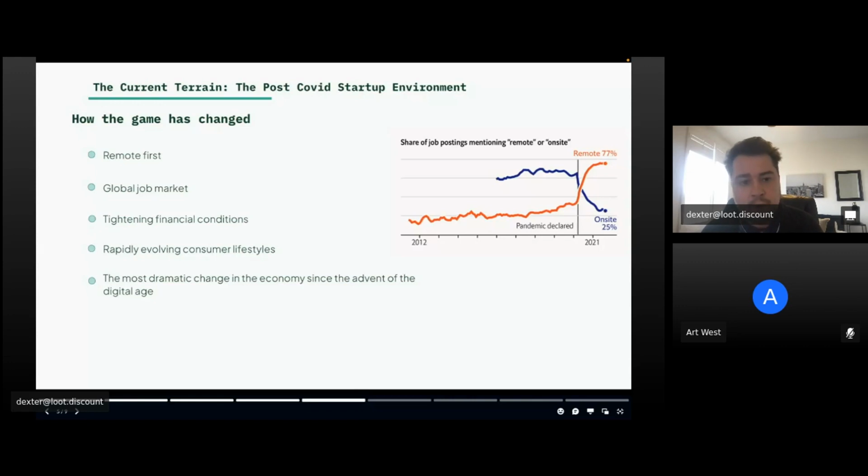And I think mostly because there's shared incentives there, right? Because financial conditions are tightening, businesses are trying to save money where they can. A large part, at least especially for tech companies, of that is based on headcount. I think hiring contract workers tends to be cheaper. And then on the employee side, let's say you're doing a lot of contracting or consulting, it's actually more tax efficient, right? Because you're running your own business.